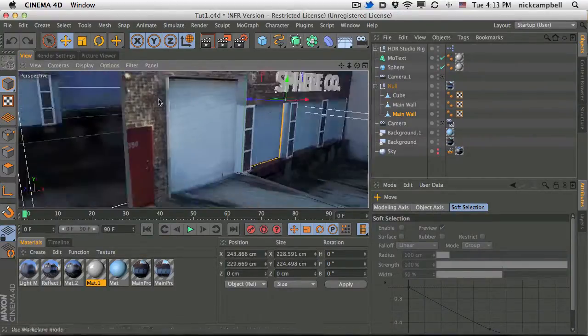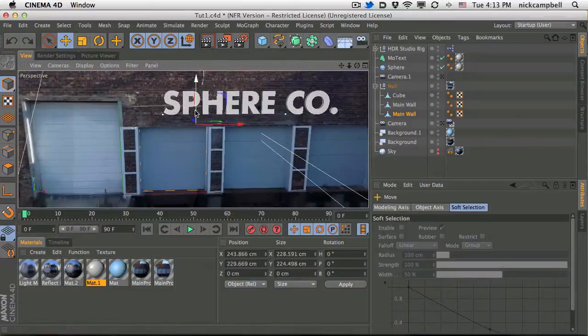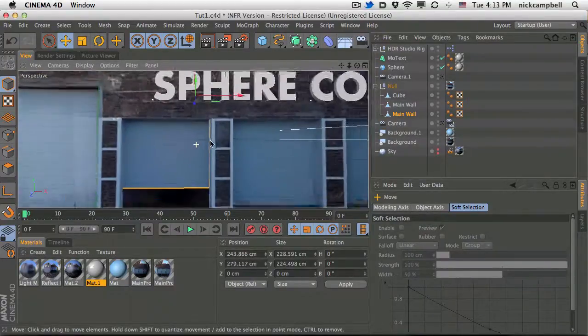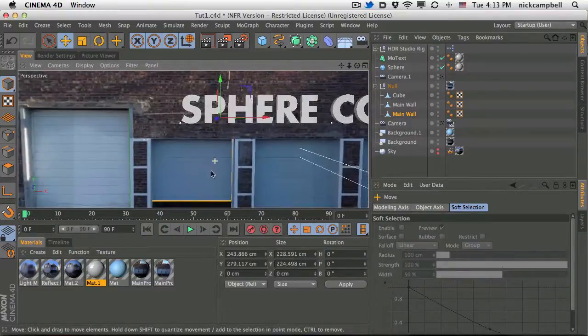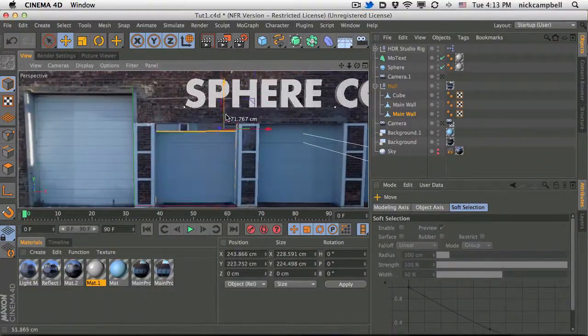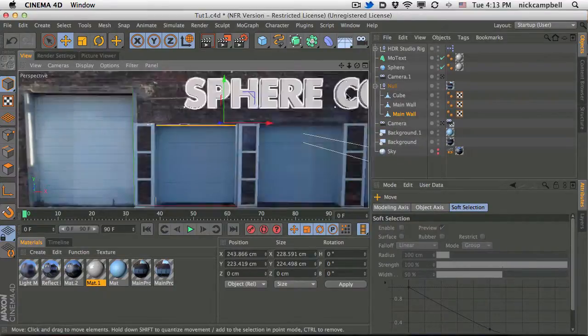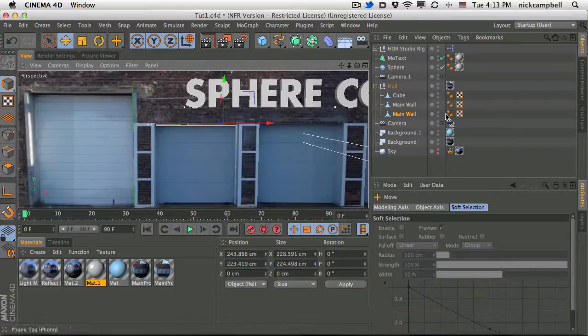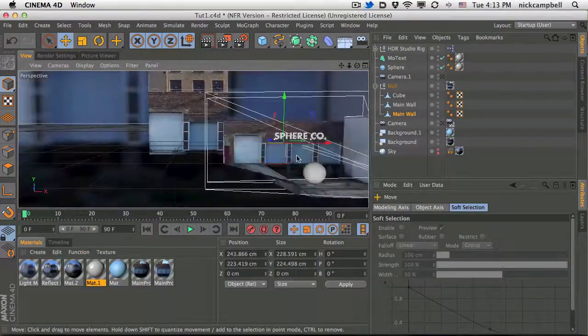Okay, so from the front, now what we could do is animate this guy going up and down. Well, you can see we have a problem here. When we animate the door going up and down, it's still going up and down, but the texture is not going with it. And that's because the texture is being projected, remember, by this camera. What we set up with that camera calibration tool is basically a camera that is projecting the texture from the exact place where we took the photo.